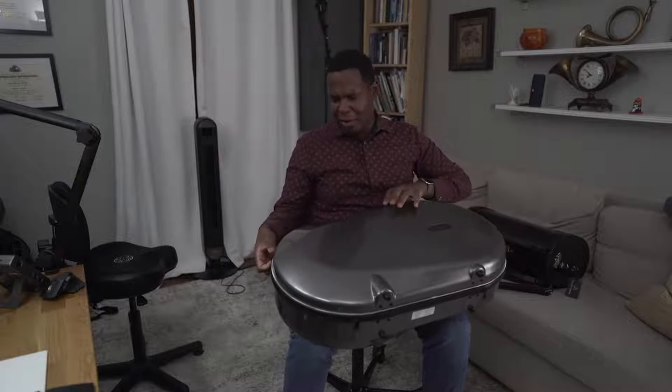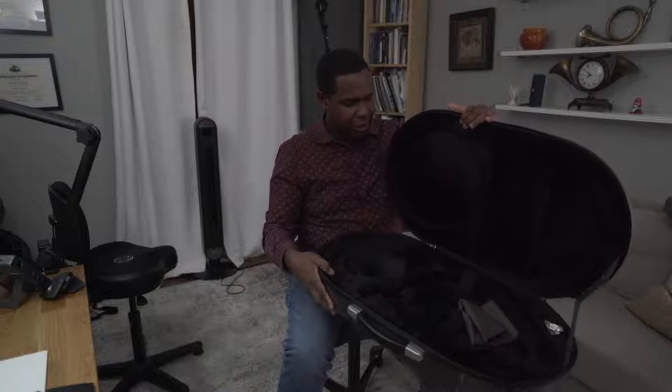Also strange to have a hard plastic case with a zipper. And there are these straps inside that hold down the horn itself. So really, I would say if you're interested in this horn, I would be looking at a third-party case.